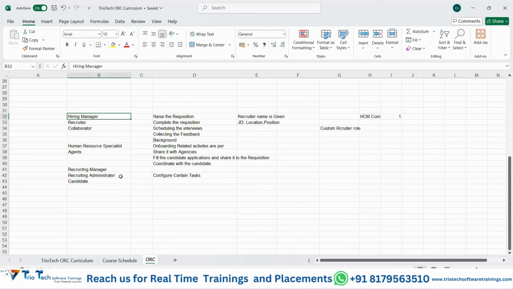But the recruiting administrator, based upon the business requirement, let's say I as an implementation consultant have implemented Oracle Recruiting Cloud and given it to the customer. In the life cycle of the recruiting process, there might be certain needs where certain configuration has to be done, or modified. In such cases, the recruiting administrator will have access, and can perform those tasks, configure, and deliver to the end user. This recruiting administrator is similar to the implementation consultant, but after implementing, if there is any need, we'll use this recruiting administrator role.